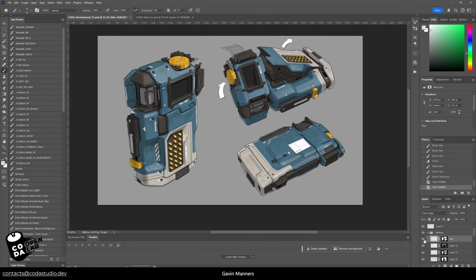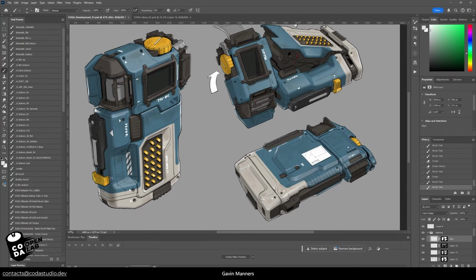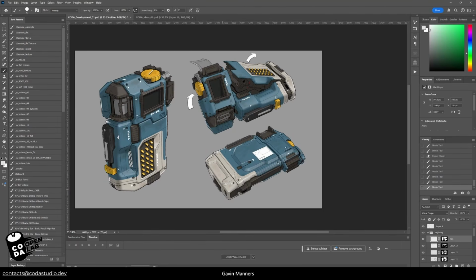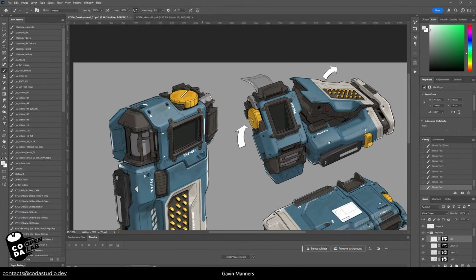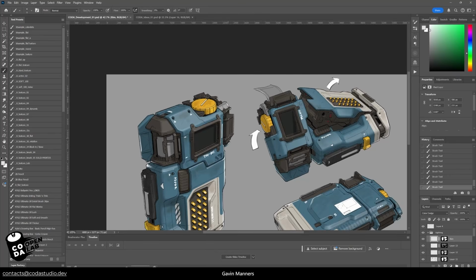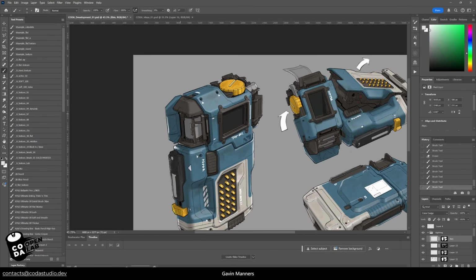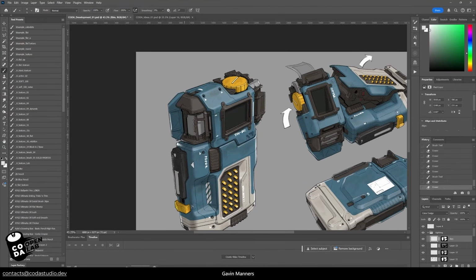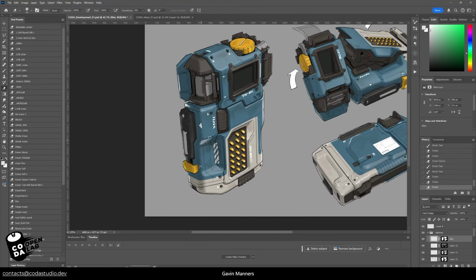And I'm just choosing strategically where to put these highlights to show the curves and the edges and really crisp up the edges of the design. And I really think it helps bring the page to life. So especially something like this, I think adding a rim light is really, really helpful. And again, it's just a normal hard brush with pressure set to opacity.